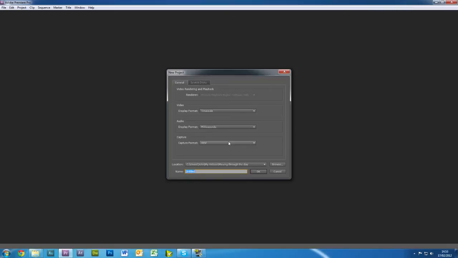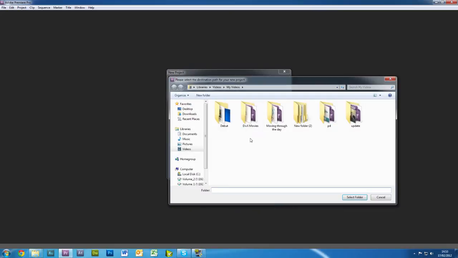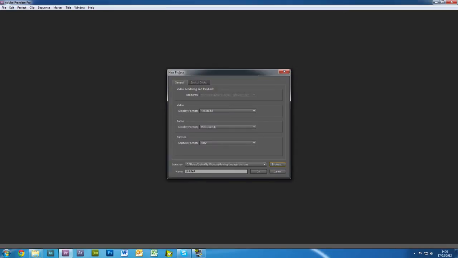Capture format: if you've got an HDV or HD camera, DV camera, plug it in. You can import it that way. We're going to browse, and we are more in videos. We choose Moving Through the Day, which is what this little film's called. And we're going to title this project Moving Through the Day.